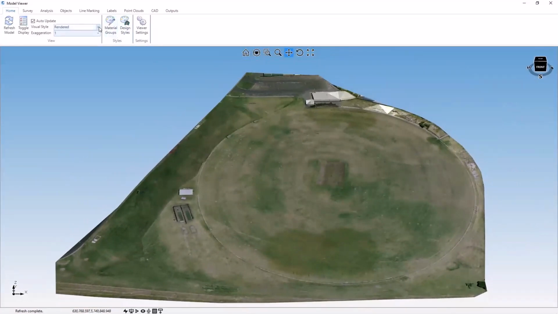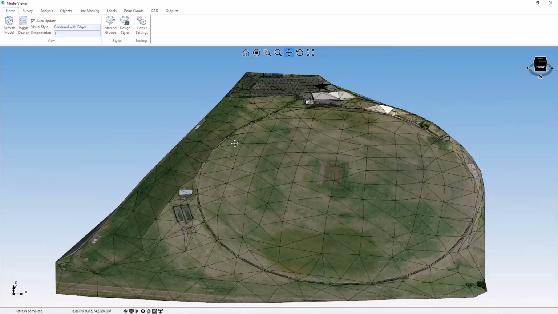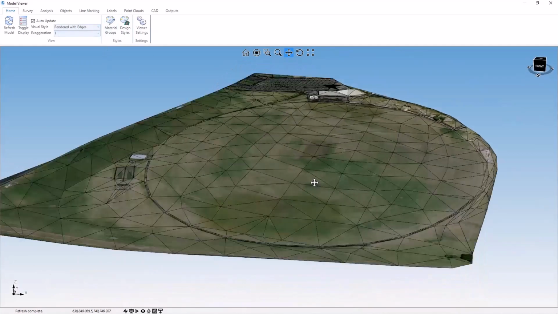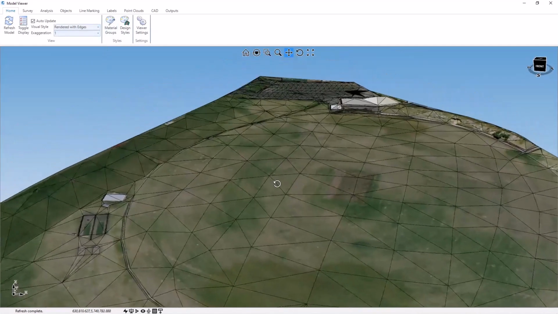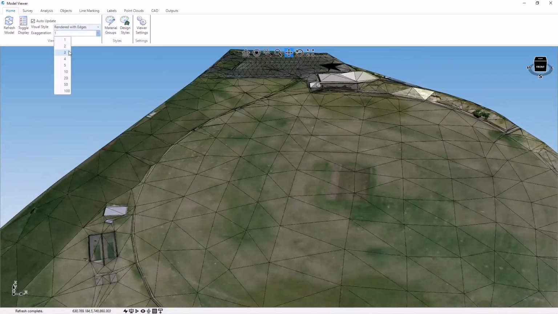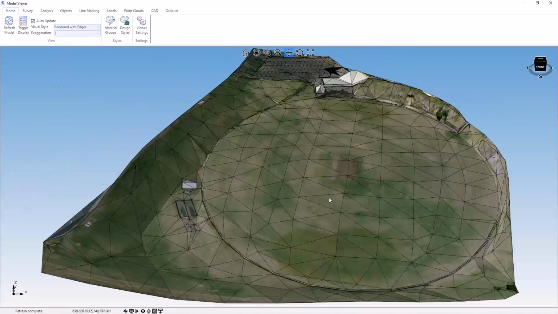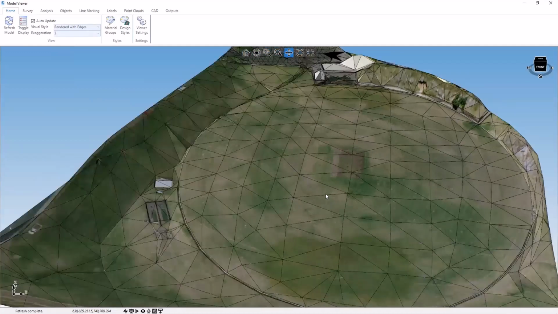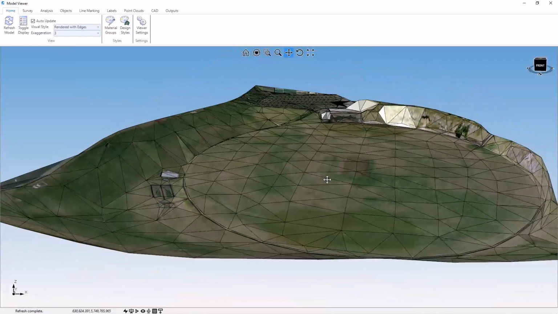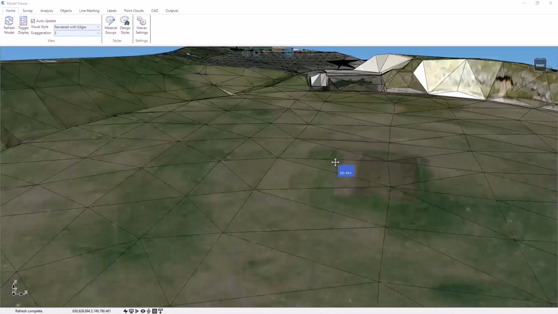Now from this point, you have a variety of different options to use. You're able to set the visual style as you wish. So if I drop this down, I highly recommend turning on rendered with edges to show all of the triangles that are currently being used in your survey. And you're also able to mess with the exaggeration of all of your mesh. I like having this at 3. At 3, you are able to very easily see any jumps in elevation, along with not deforming the surface so much that you no longer recognize it.